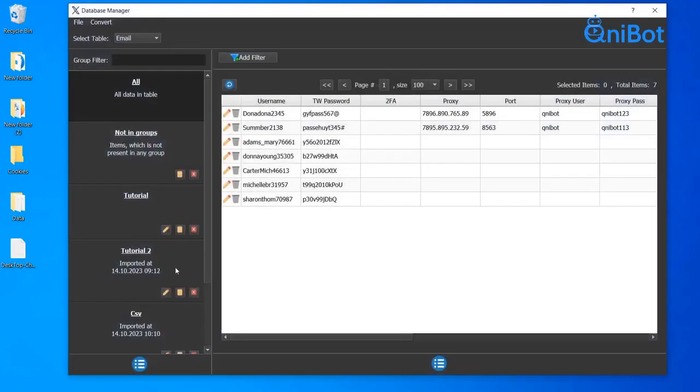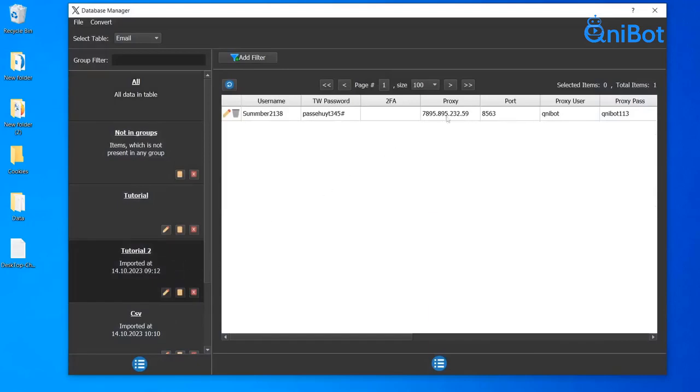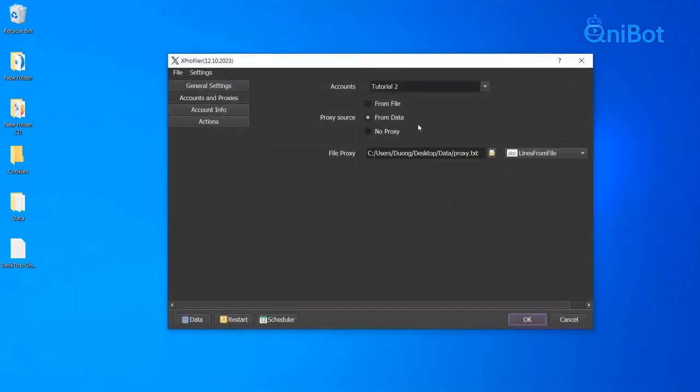Click on this one, then you will see the proxy, port, proxy user, and proxy password that we imported with the X account here. And the final choice: in case you select no proxy at proxy start session, the software will use the IP of your PC to run.